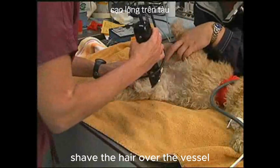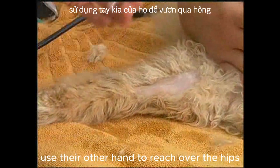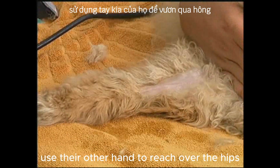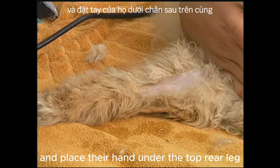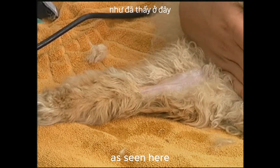Shave the hair over the vessel and use isopropyl alcohol on the skin over the femoral vein. Next, have the assistant use their other hand to reach over the hips and place their hand under the top rear leg to expose the inguinal area of the bottom rear leg as seen here.